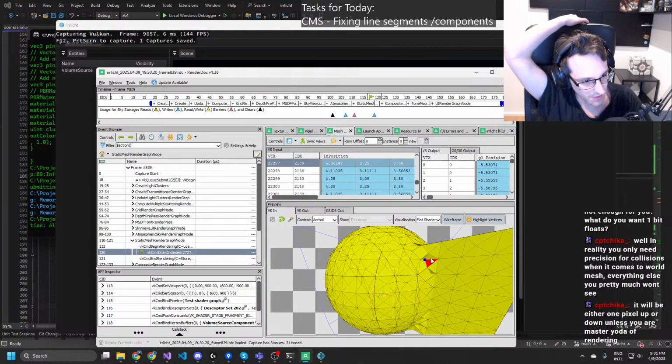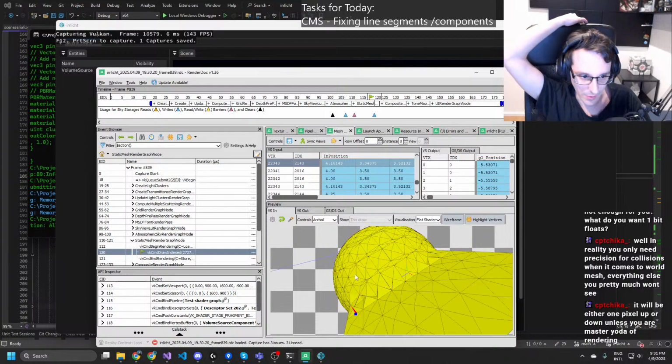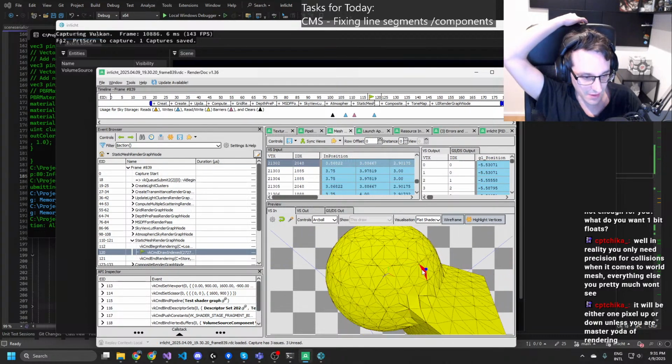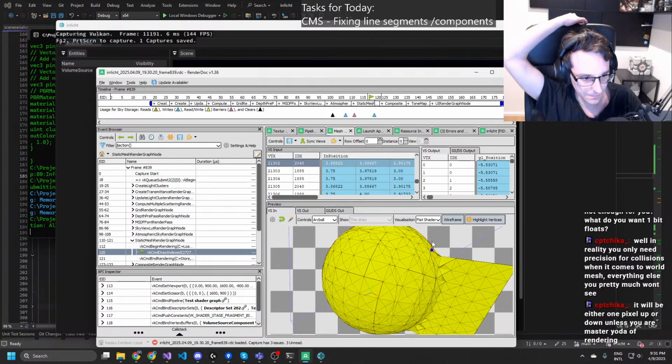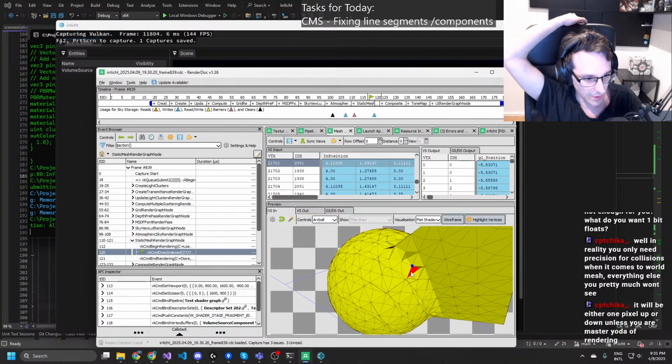It's of course a little bit bumpy sometimes, but I mean that is basically because of the resolution that we are currently limiting ourselves to. It's not perfect, but I mean it's pretty good.